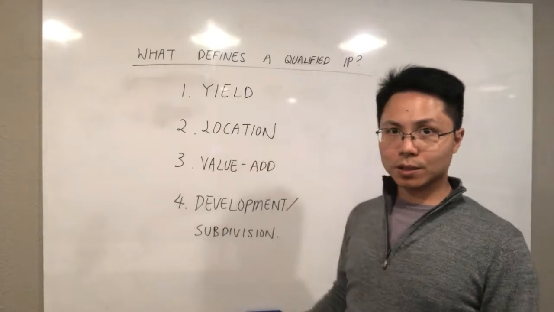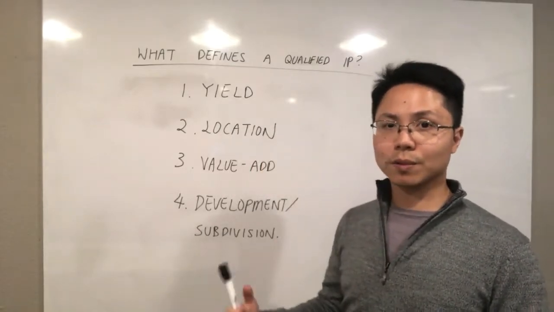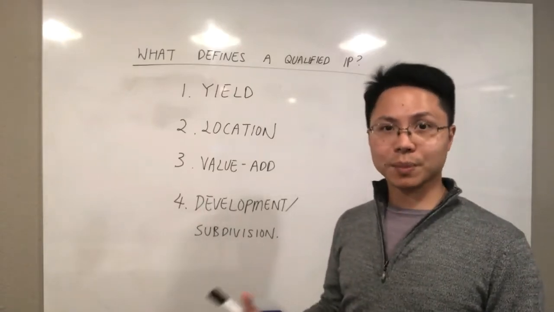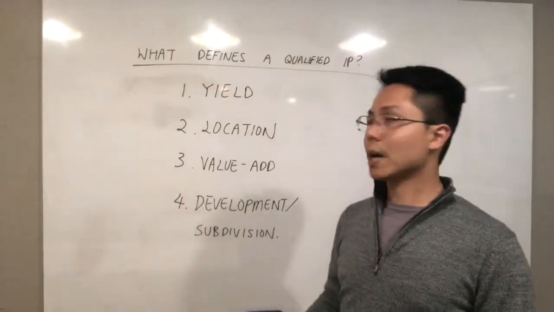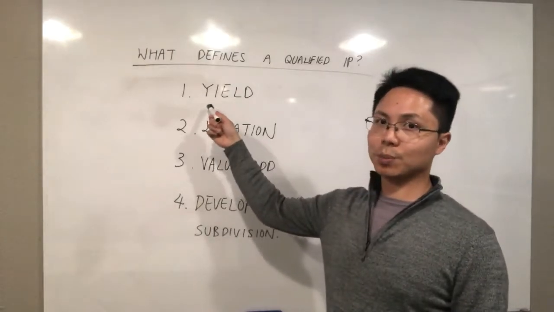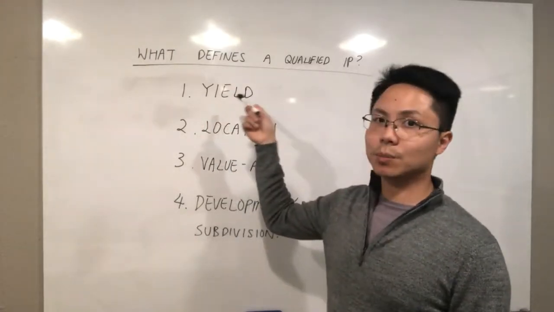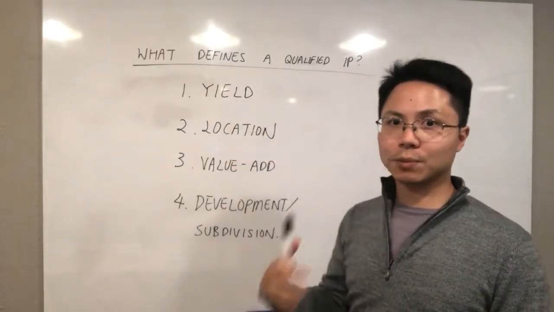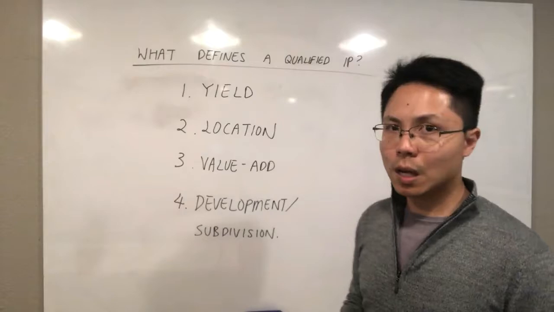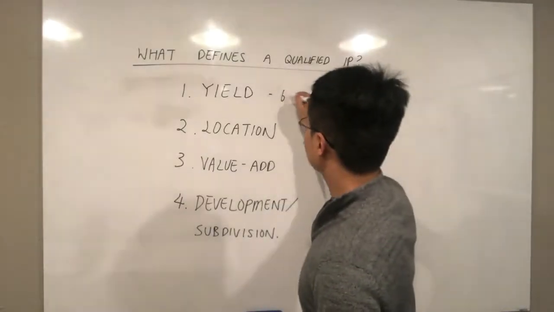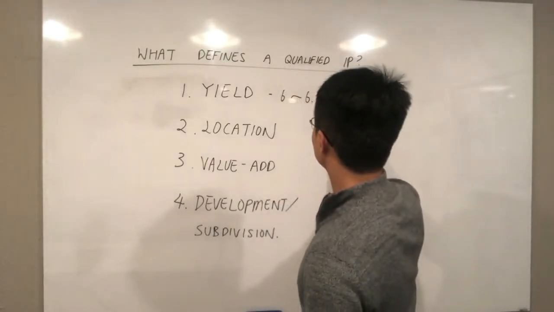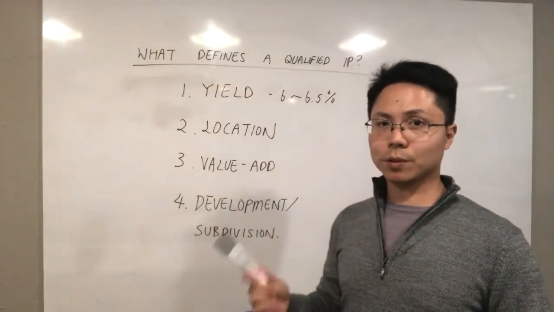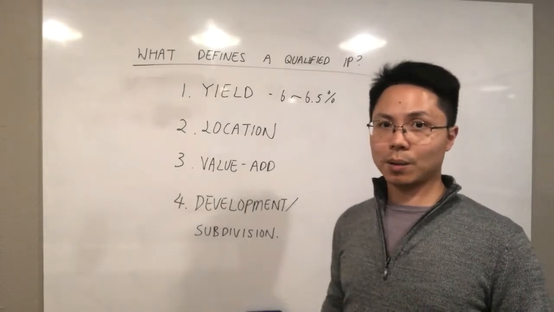Yield is important because in today's world, especially with a low interest rate at the moment, it will only likely go up from this point in time. So you do want to have a couple of properties in your portfolio that are geared to be a yield play. Okay, so what I call a yield play is ones that return you a very good cash flow. Somewhere between 6 to 6.5% gross rental return will be the type of properties that I want to target to get into my portfolio.